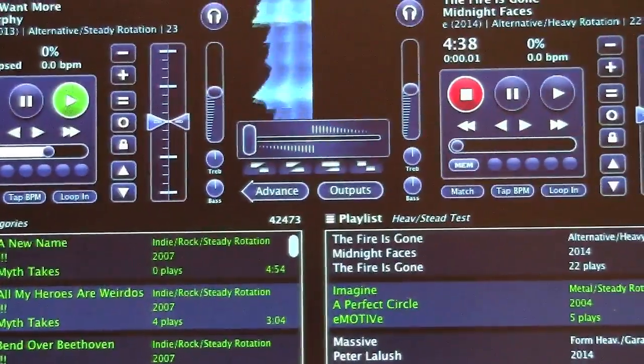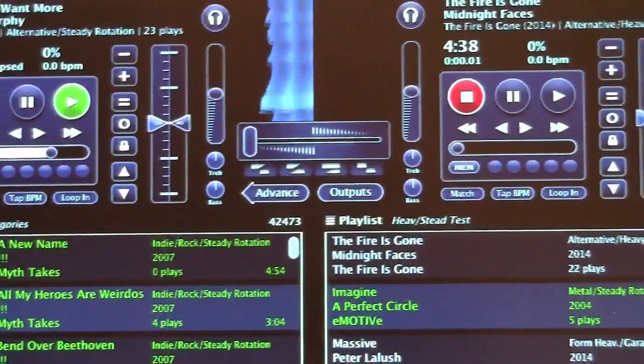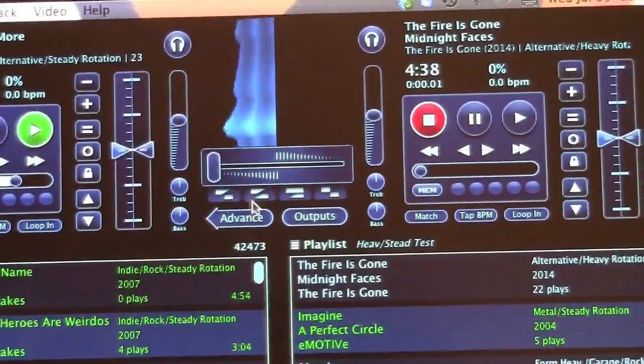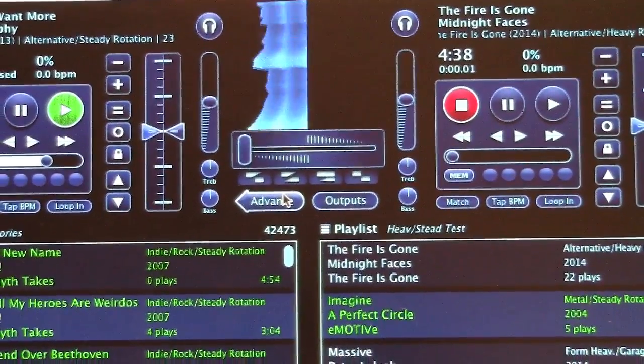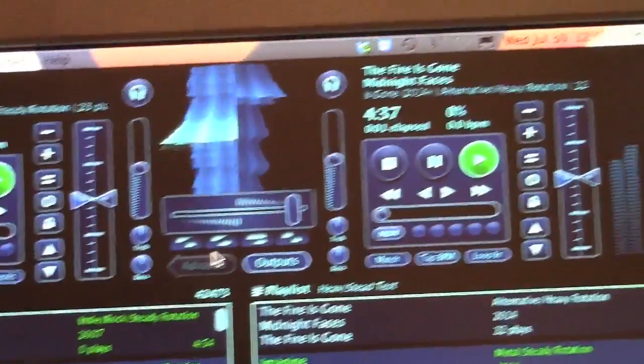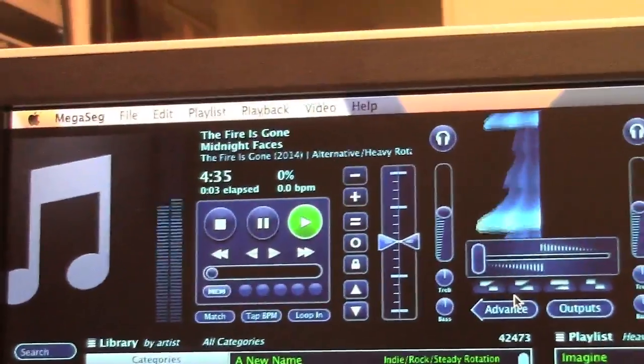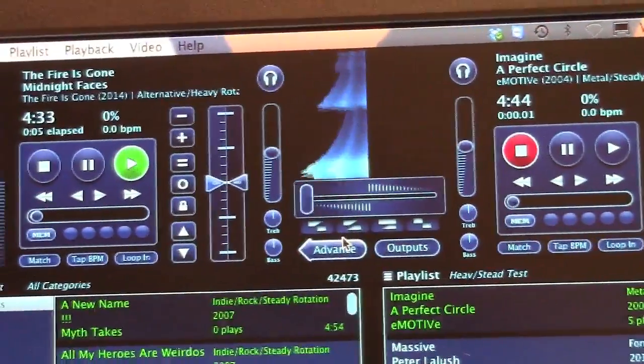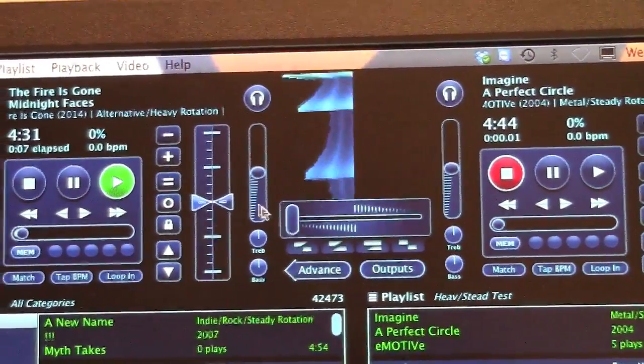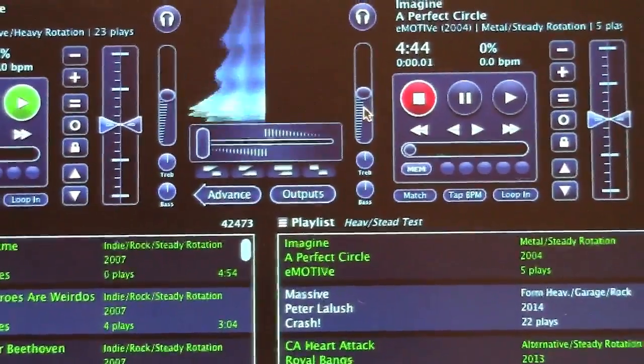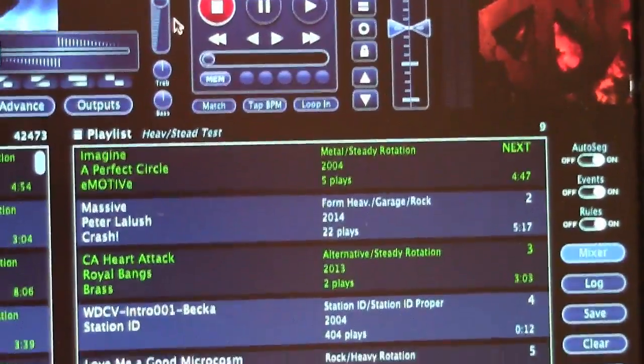If auto seg is turned on, it would just go to the next song, or you could just hit advance and it would crossfade it out for you. And then you're right into the next song, and as you see here on the playlist side, Imagine was now moved up to the top there. Everything moved up one. You can leave basically all the sliders alone. The volume's preset, so it's just a matter of hitting play and pause.